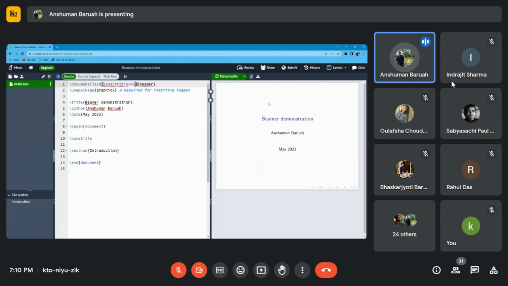Nothing has particularly changed, right? So this 43 basically tells you that the aspect ratio is 4:3 or 4:3. Either way to say that is correct. And that is the default aspect ratio that Beamer uses.